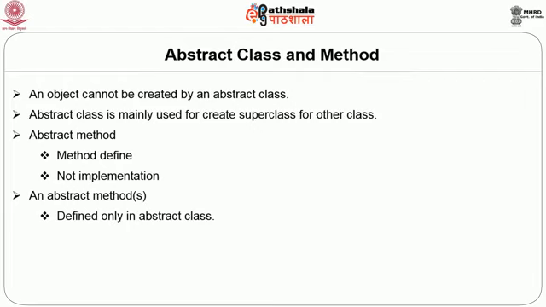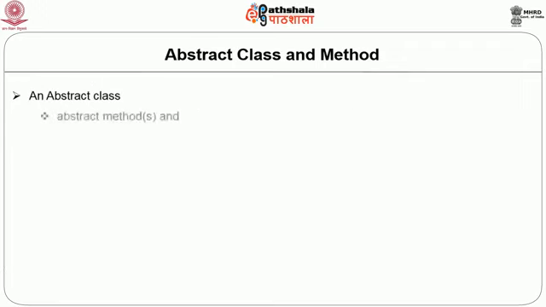Now in an abstract class you can define methods also. The method can be abstract or non-abstract. Abstract methods are methods having a method name and parameters, but there isn't any code block implementation written in it, means no curly braces. So this is known as an abstract method. An abstract method must be in an abstract class, but an abstract class can have abstract as well as non-abstract methods.